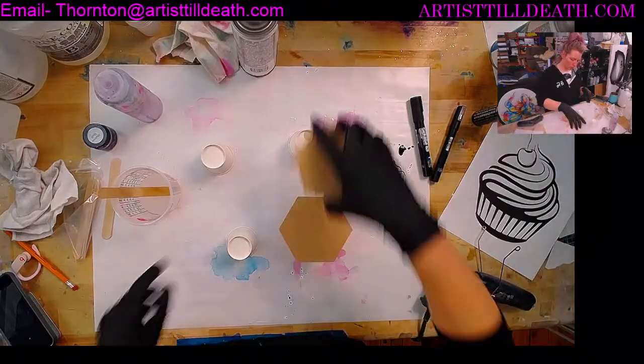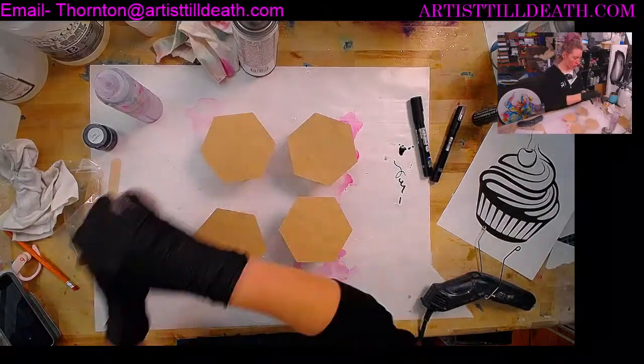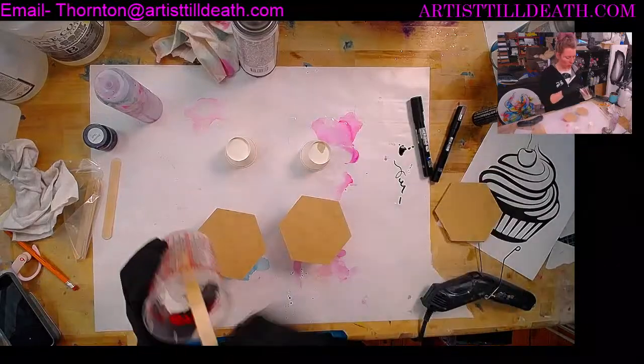Are you gonna do some more? I have the coasters that are in the kit. I don't have enough resin to do all of them. And we're gonna go just overhead.